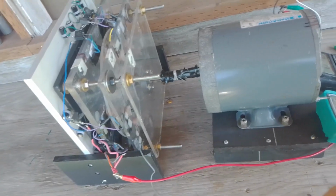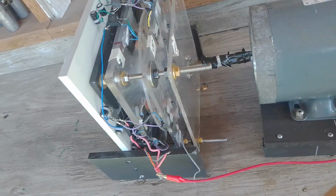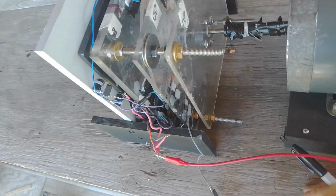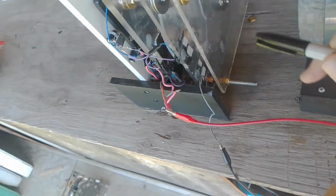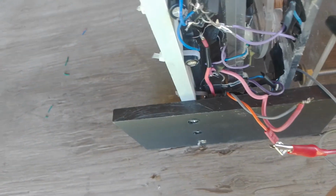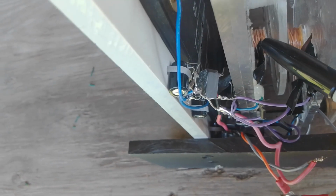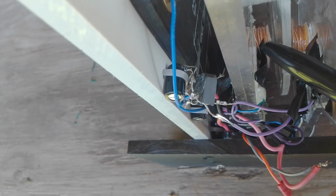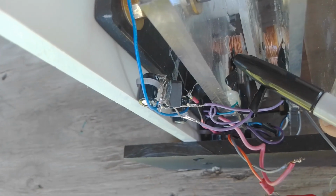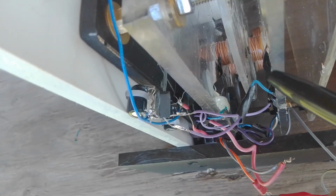Okay, time to test the bucking permanent magnet flat disc alternator, BPMFDA, whatever. So this one has coils wound with Litz wire, high frequency wire, called LITZ Litz wire, and they're around sewing machine bobbins.